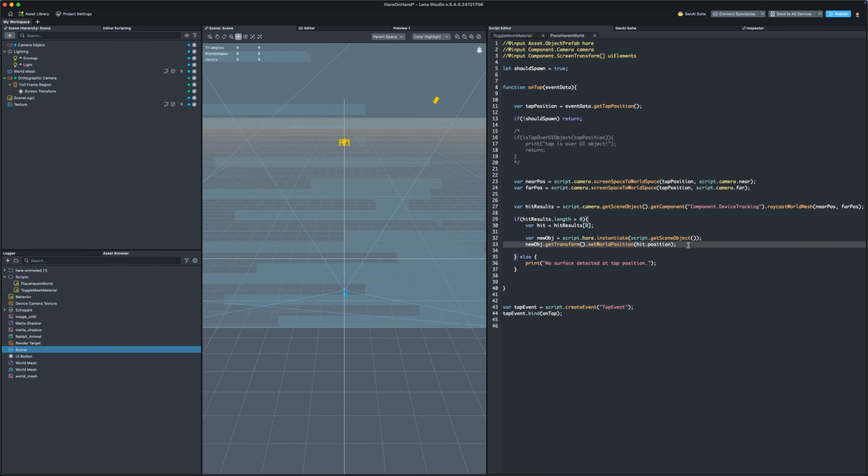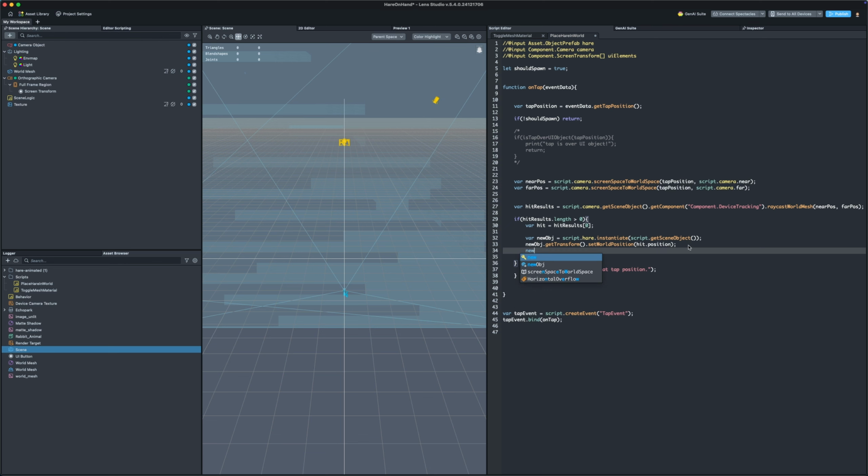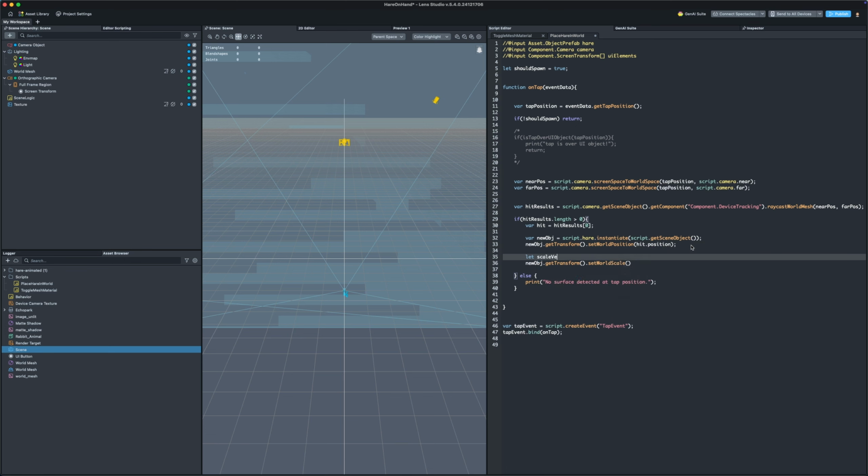All right, so in order to reduce the scale, let's go into our new object, and we're also going to get the transform. So we're going to do this programmatically. Going to set world scale. And we can, for example, create a new vector here. So let's first of all say let scaleVector.